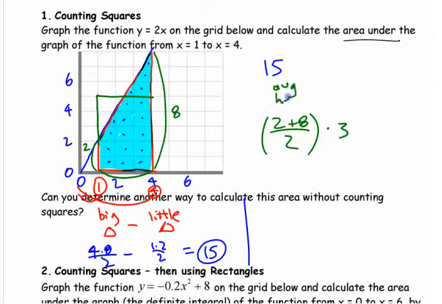Average height in this case. I'm calling it height because it's on its side. If it was the other way, you could call it something else. But it's important to realize how to find the area of a trapezoid for what we're going to do. The width of the thing times the average of the two heights: one side, the other side, divide by 2. Does that make sense? So you got 5 times 3, 15. That's the same thing there.